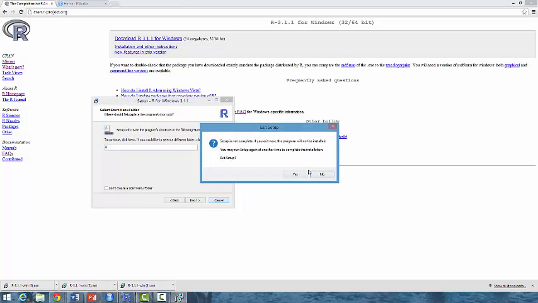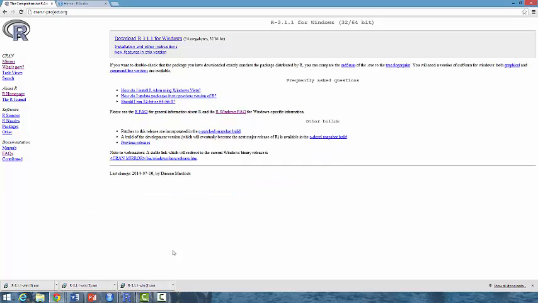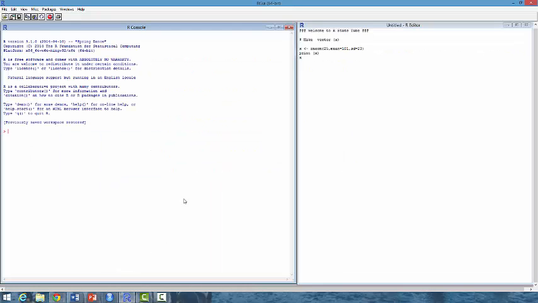Now once you've followed through the download of R, you can open up the desktop icon and we'll see the graphical user interface for the R console. As I described before, on the left hand side is our console, which is the output of R, whilst on the right hand side is our script editor.